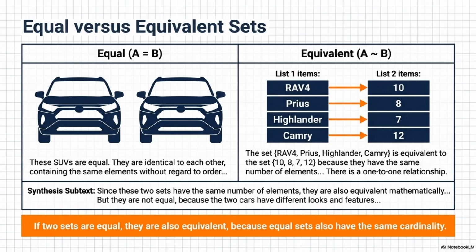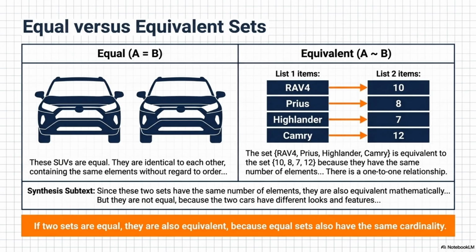Exactly. For sets to be equal, the elements must be fundamentally the same entity. Got it. If set X contains the 16th President of the United States and set Y contains Abraham Lincoln, set X and set Y are equal, they are just two different ways of defining the exact same element. That clarifies it perfectly. Equality demands identical elements. Equivalence just demands the same head count.